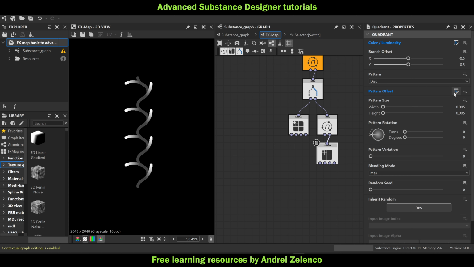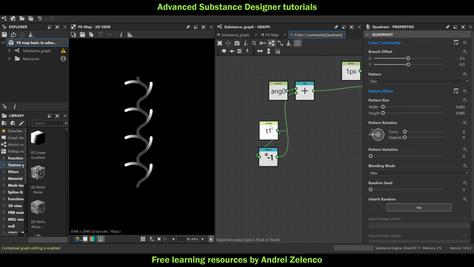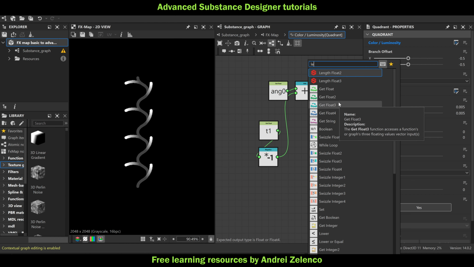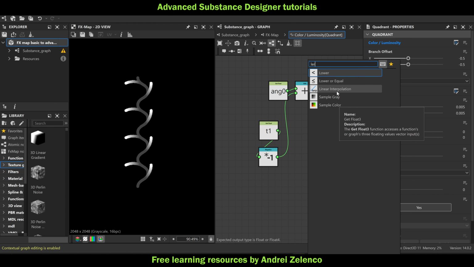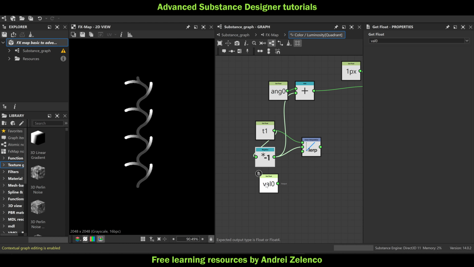Now I need to go here and then switch between these two. So linear interpolation between this and this. And we want get float, we want val0. So the val0 should be like 1, 2, 3, 4, 5, 6, 7, 8.